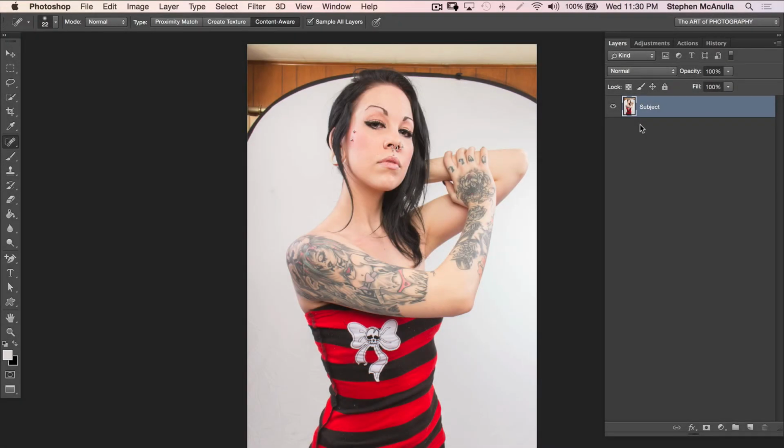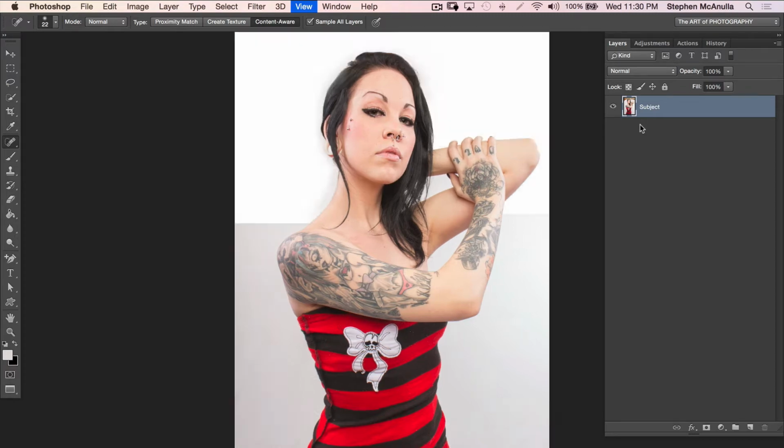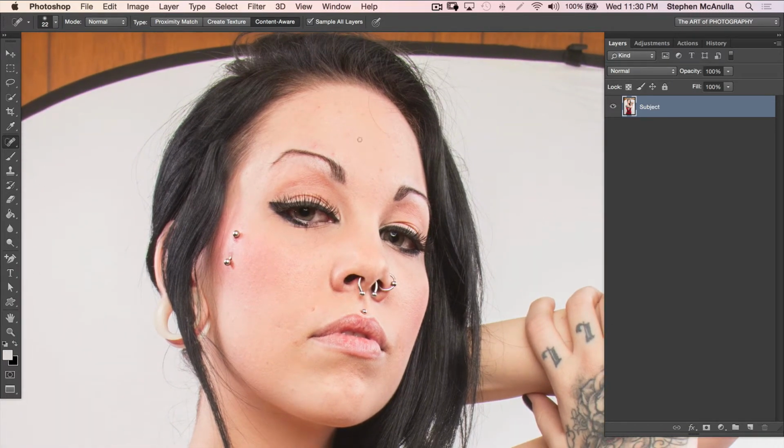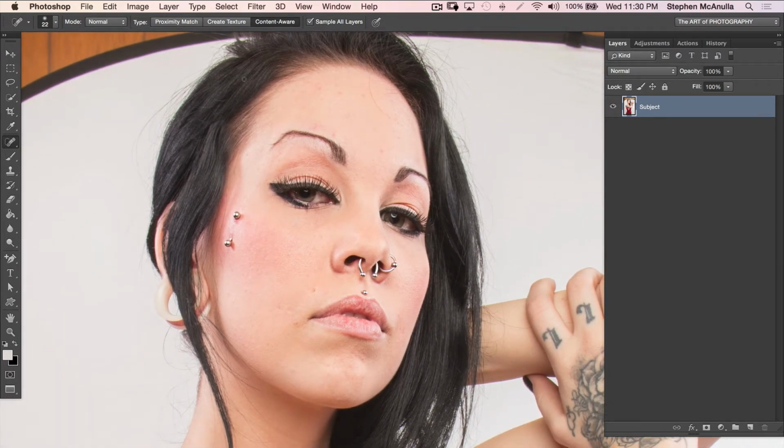Okay, so we're going to do the frequency separation now here on our model. And this is a photo I took about a year ago, but I had intended on using it at some point in a composite photo. And so we might as well do the skin treatment now and we'll see what happens. Maybe I'll do another tutorial with this image and show you some more compositing techniques. But for right now, we're just going to focus on cleaning up the skin. So I'm going to go ahead and zoom in at 100%. And I'm really only going to be focused on her face at the moment. We may go further with it if time allows, but we'll start here.